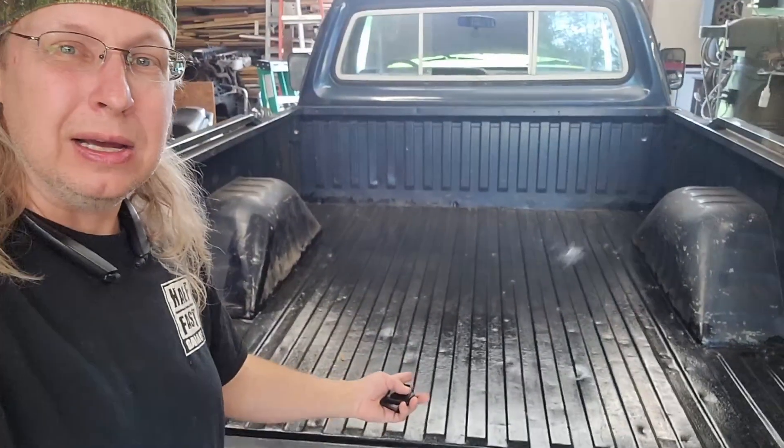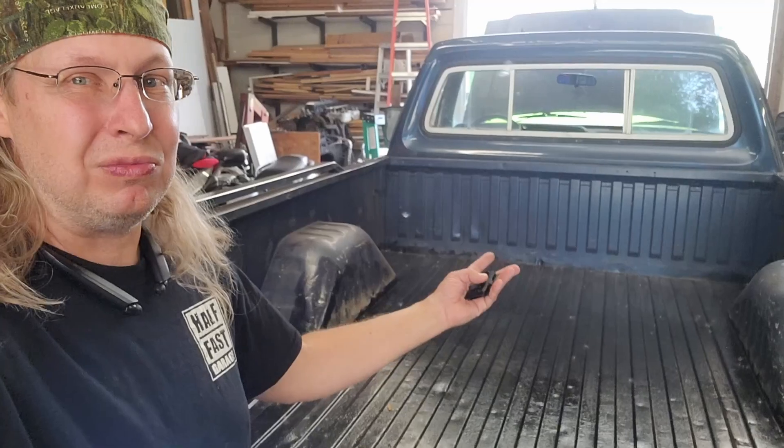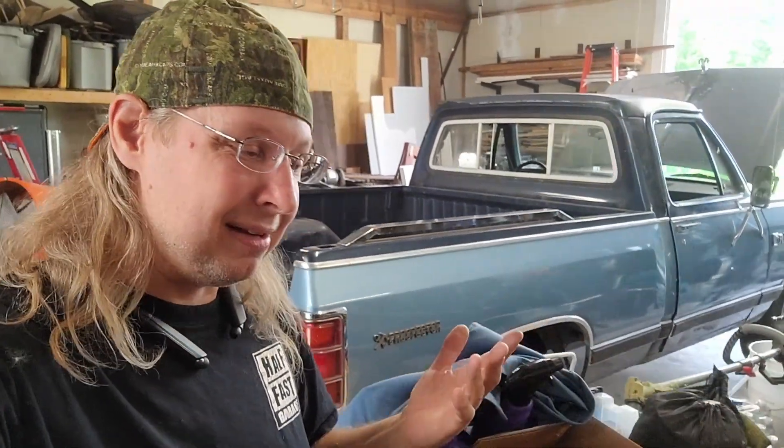What's going on everybody, welcome back. We're doing some work on the old Dodge today - got some mounts I made up for the Holly with the 3D printer, trying to mount that little handheld unit on the dash so it stops falling off onto the floor. Got some core seal on the bed, so now it's all nice and black and free of rust. The distributor has been fixed as well, but my phone corrupted all the video files for that part so I'll just have to show you what I did.